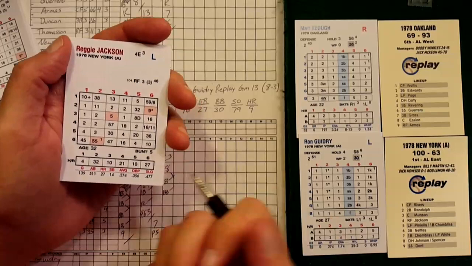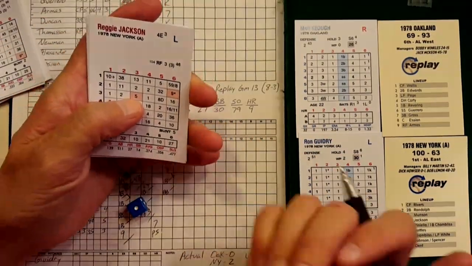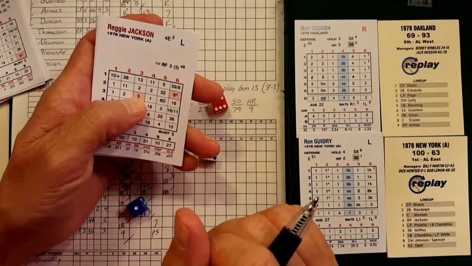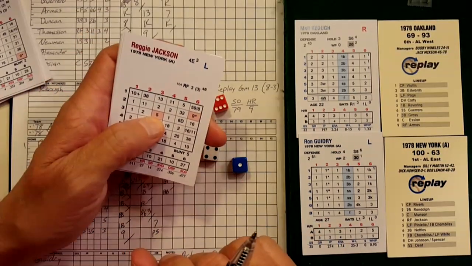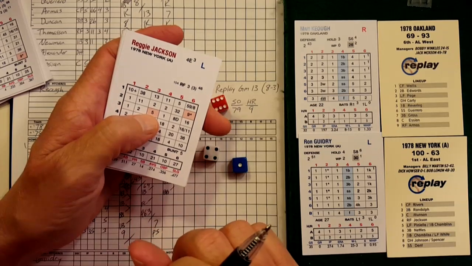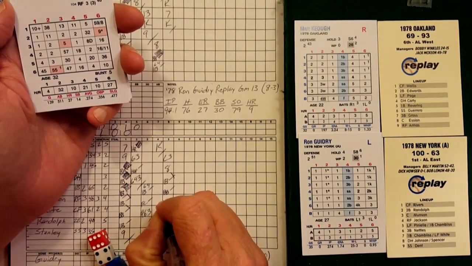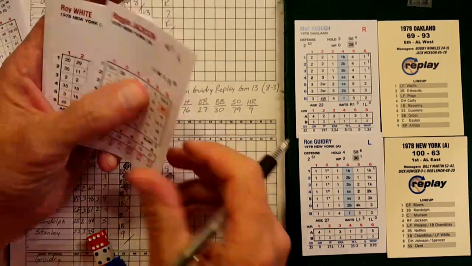Reggie Jackson. 3-3, danger situation. It's a 5. 64. Uh-oh, it's a 62. Changes all the way to a 62. And then a 3-1, so 63 is a line drive single to center. Runners advance 2 bases. Reggie comes through again. Scores a run. And it's first and third.